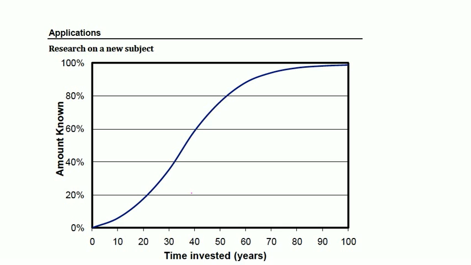Applications. This graph is what's referred to as a learning curve. This shows what happens when we try to learn a new subject. At the very beginning, when we're just starting to learn something, the slope of this little piece of the curve here, or the rate of change, is very low. It's almost flat. And that's because in the very beginning you're learning language, you're really learning how to learn this subject. You don't know your resources very well in most cases, and it feels like for every hour or every day that you invest, you learn relatively little.